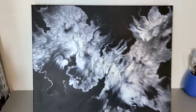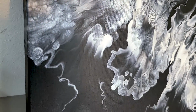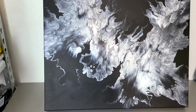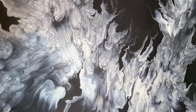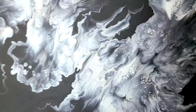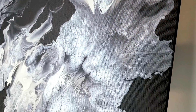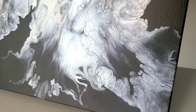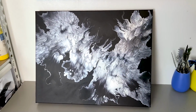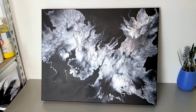Here it is. It dried great with that silver. Oh man, and look, I knew that was gonna be my favorite part, that kind of wispiness, the metallic and the white. Let me get out of the light. It's just, I love it. It's so pretty. It's so simple. Sometimes you just have to be simple. Gorgeous, elegant. Love it.